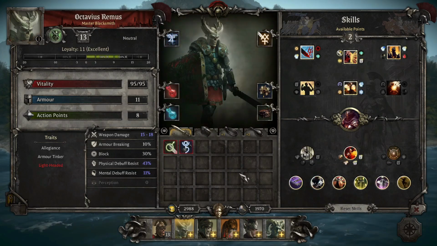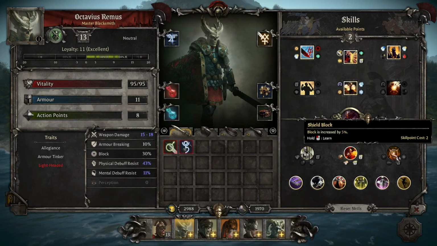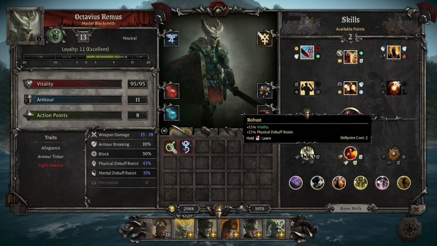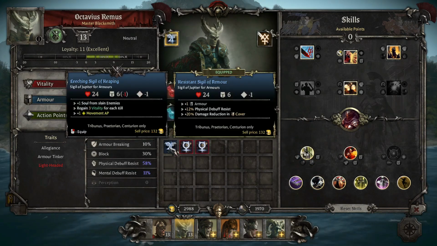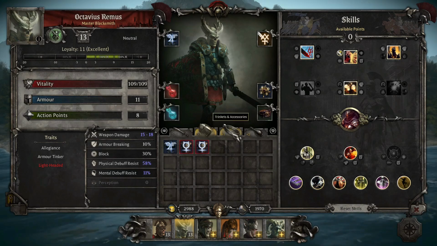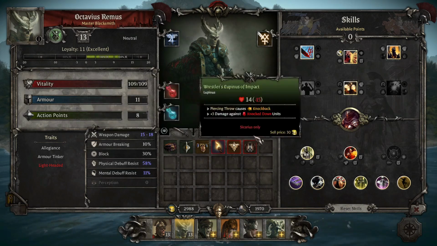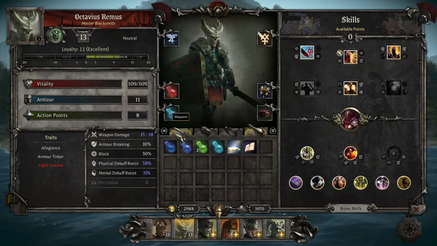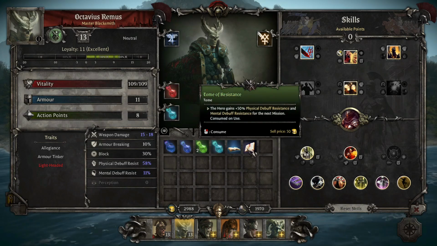Now, Octavius Remus. This is brilliant as well. Let's do the robust. Nope. Nope. Nope. And nope. What do we got here? Armor potion. Okay, that's good. And what's this? Grants the hero a skill point. Yeah, we can consume this.